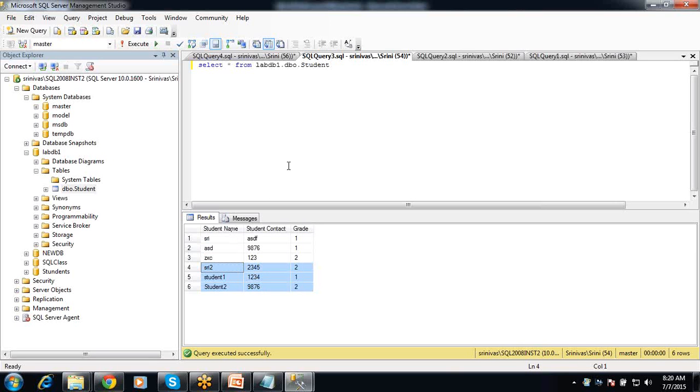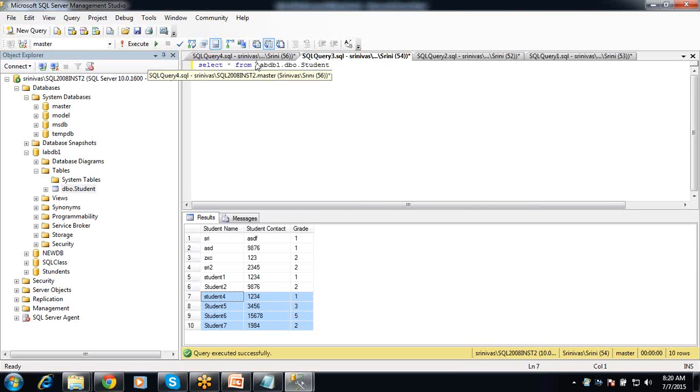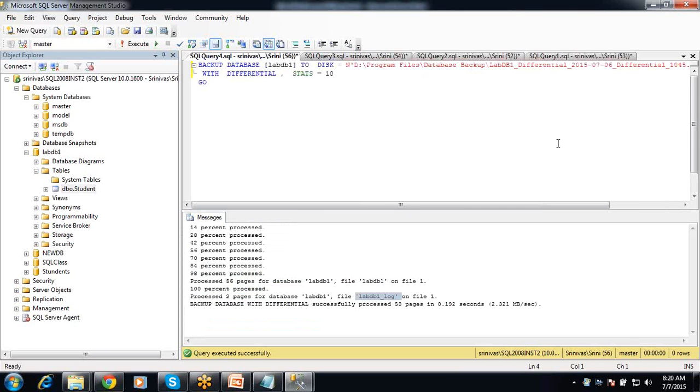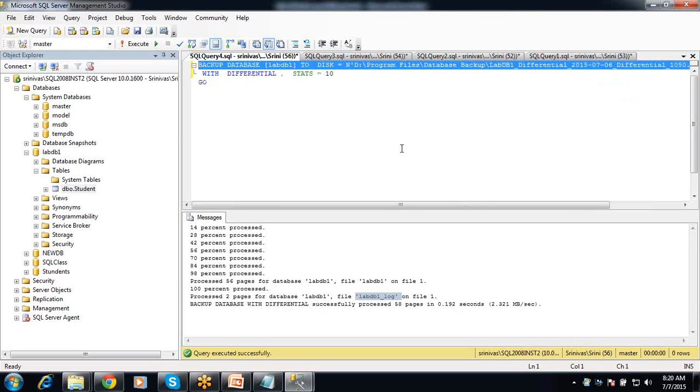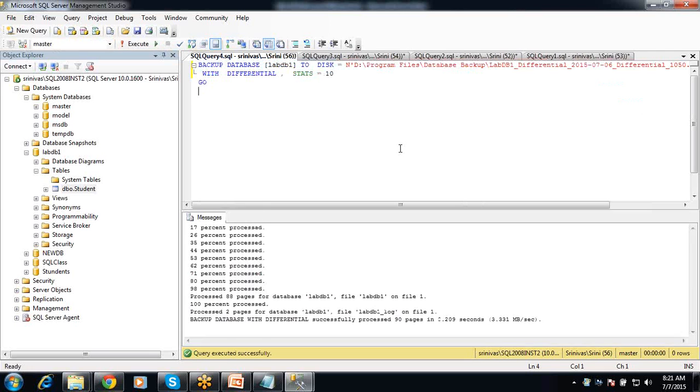Now I added a few more records. Correct, now I have added 4 records. Now I am trying to take one more differential backup. The database backup completed.